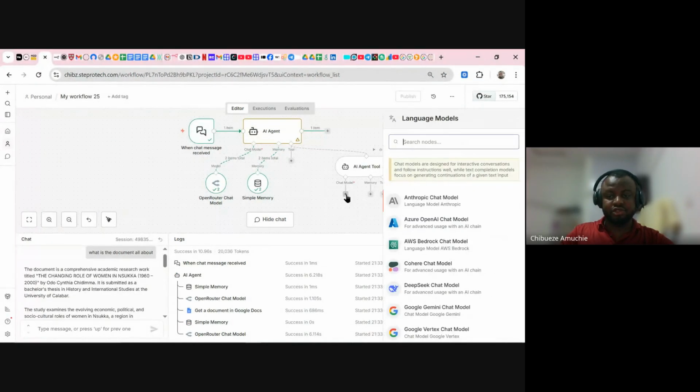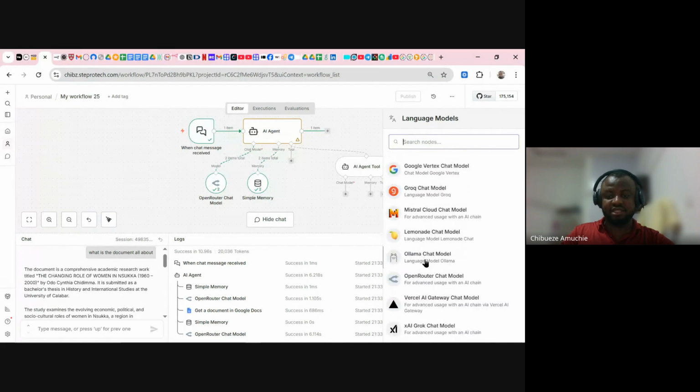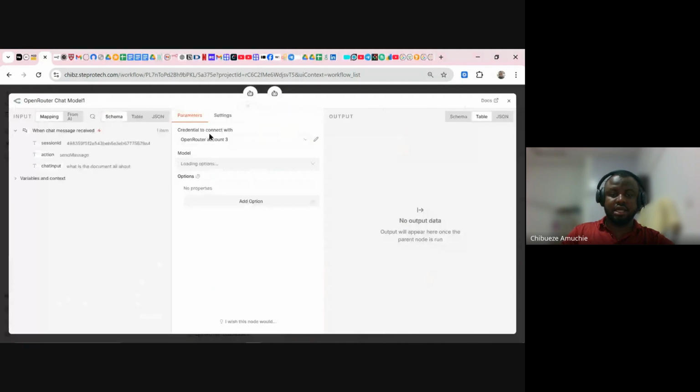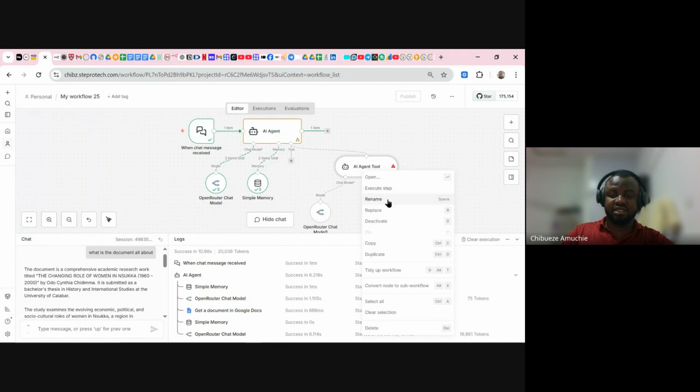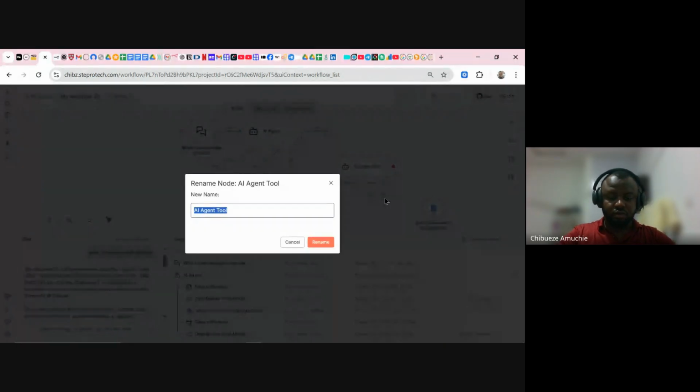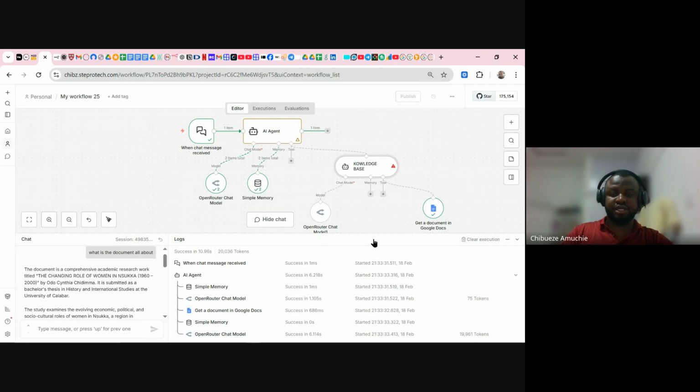For this sub agent I'm putting, I am also giving it an AI model. Then I can rename this knowledge base. Okay, I'll rename it knowledge base.